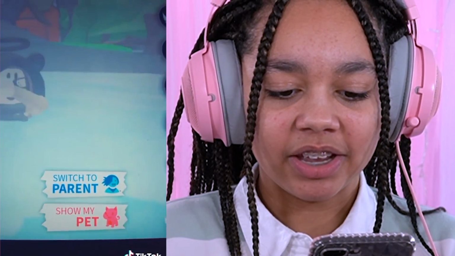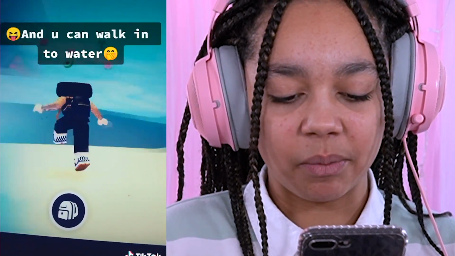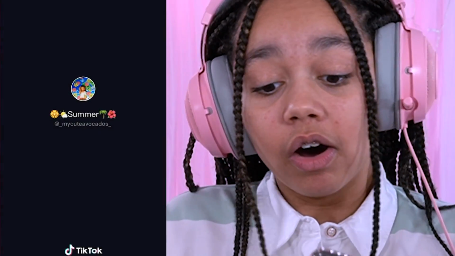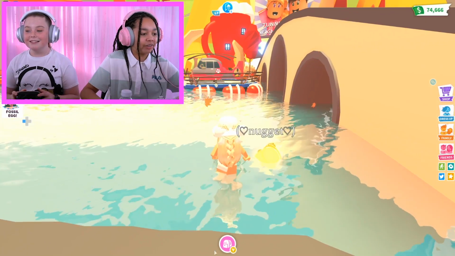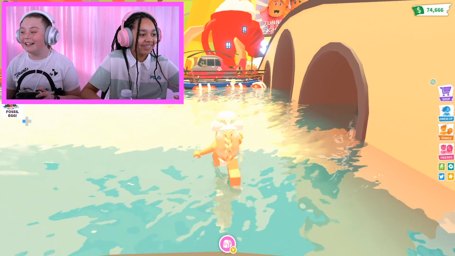Switch to baby, go to the water, switch to a parent in the water, and then you can walk in water! Let's do that. Let's go, Isla. This is gonna be amazing. What epic. Right, I'm gonna unequip a nugget. A nugget? I'll eat a nugget, tell you that.